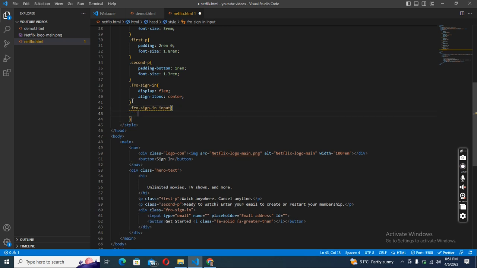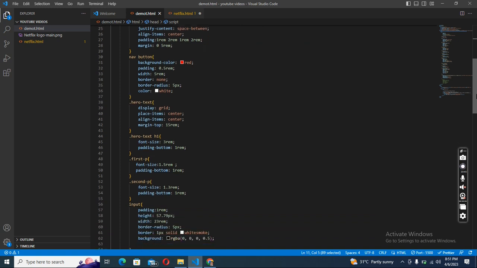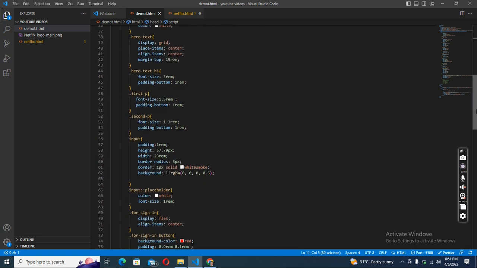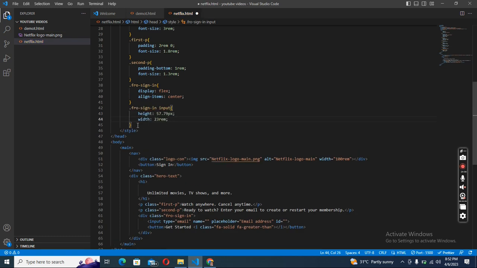So let's say width of, let me check my previous code and see the width we have here. I don't know the width, so that we won't waste our time here. So we have a width of 23 rem and some height, right? So let's copy it, come over here and paste it.